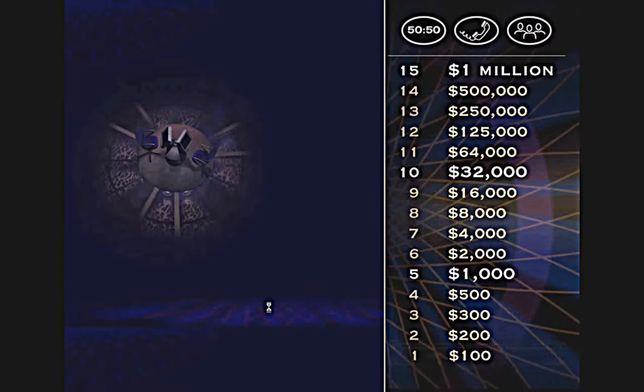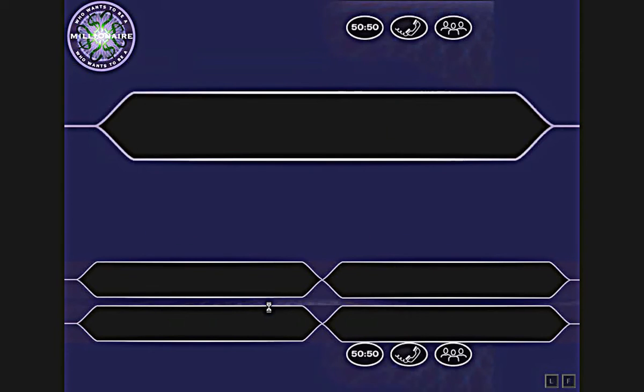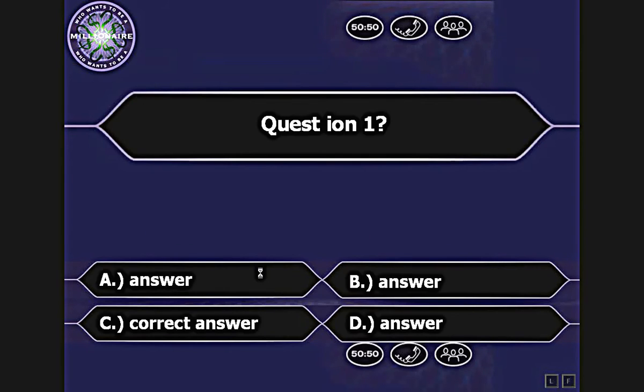Really good for generating a competitive atmosphere in the classroom. Okay, so here you go, look at that. Answer 15 questions and the class is successful. They did it. So the first question, alright, so you've got everything you'd normally have in the game. So question 1. As you can see, I haven't put any of the data I want to use into the PowerPoint format yet. This is just to show you how to do it.